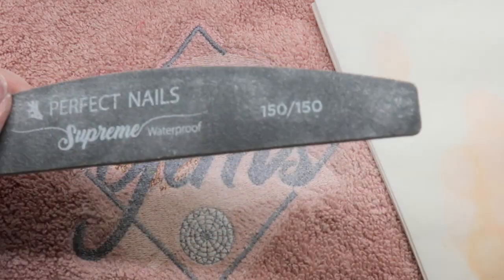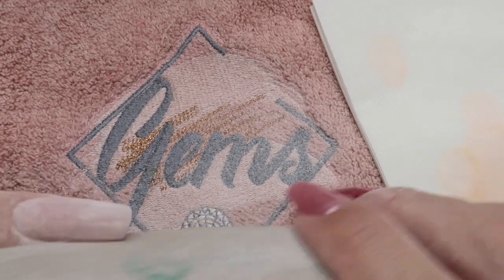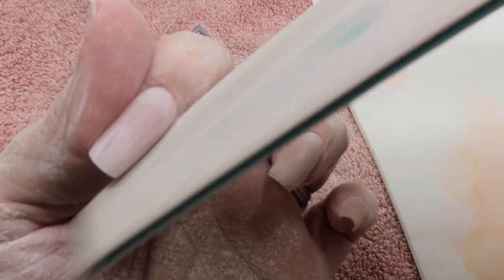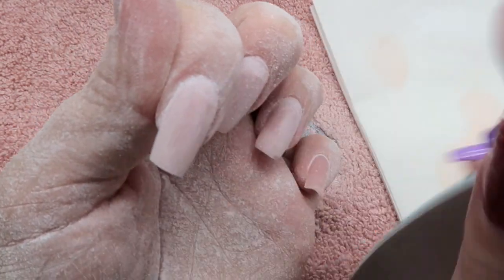So I'm going to downgrade my file now. That was a 150, so I'm moving on to a 180 to do any refining work. So again, I go back to my shape, sidewalls, free edge, make sure everything's nice and straight. Then I go on to my top and refine anything there. Make sure that I'm filing all the way down. So I'm not just looking at my free edge thickness, I'm looking at the whole entire nail all the way down.